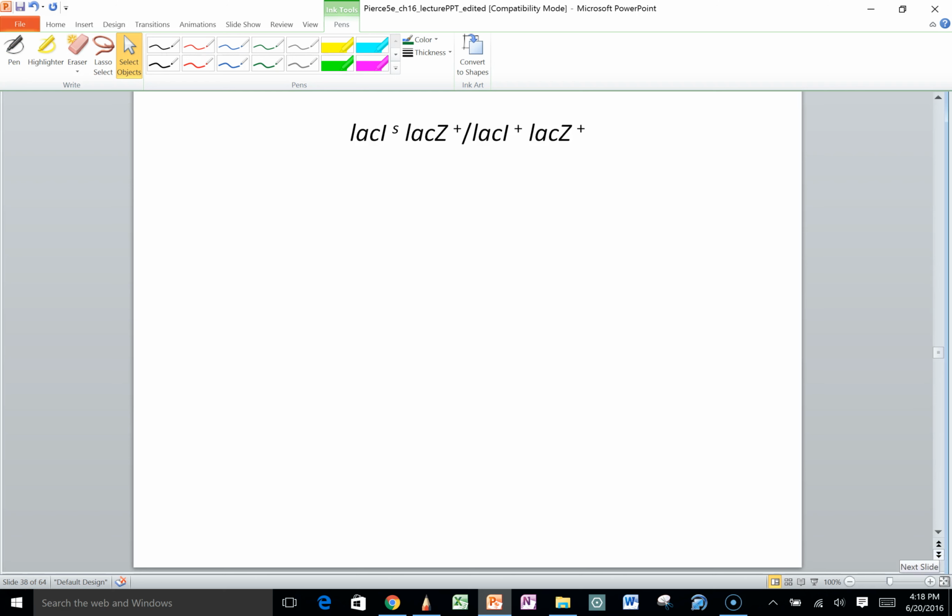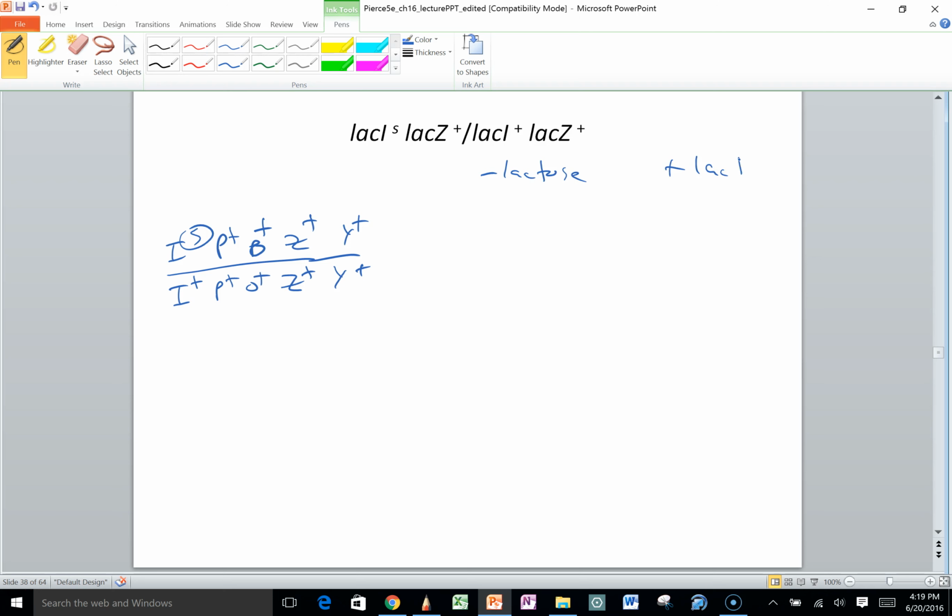So if we have this genotype, in this little table that we're going to do, we have a super repressor, normal promoter, normal operator, normal Z, put it over a normal repressor, normal promoter, normal operator. This one has it over a normal Z. And we can put Y there too. And it doesn't really matter. Everything's going to be off. Anytime you have a super repressor, unless there's something else going on, everything's off. And so we'll have minus lactose, plus lactose, for measuring beta-gal or permease.